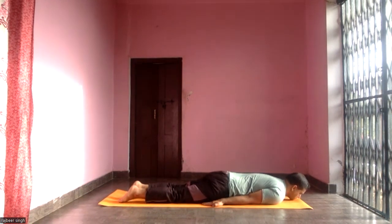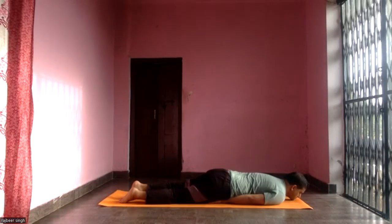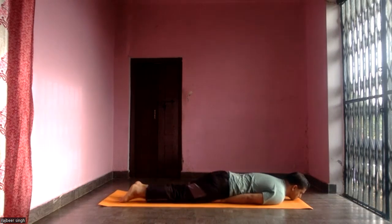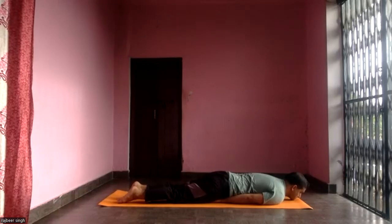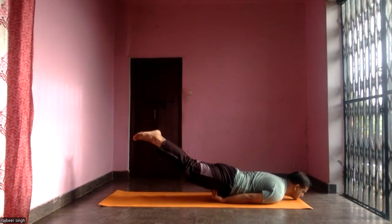Take your breaths, recharge the body. Bring the elbows hidden under the body. If the elbows are outside, then it's not possible to lift the legs up higher. Now get ready. As you inhale, lift both your legs up and come up. Chin on the mat. Very good.